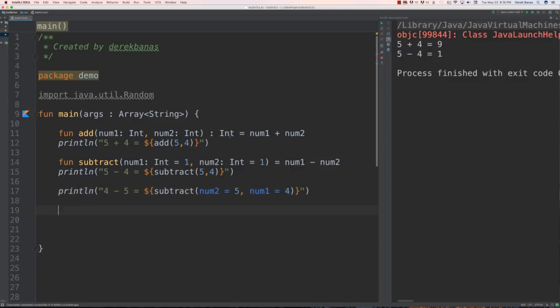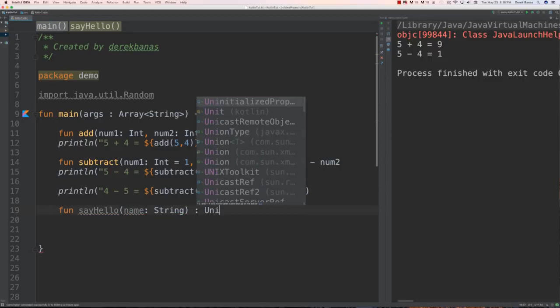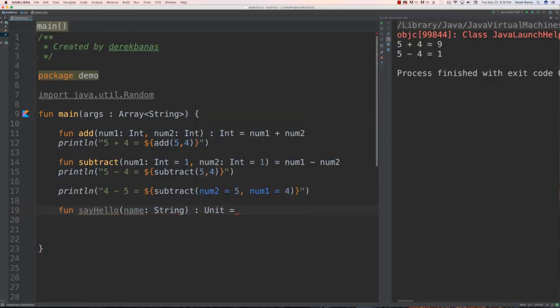You may ask yourself, well, what do I put inside of here if I don't have a return value? Well, you're going to put unit, not void. So let's go and create a function that doesn't return anything. Let's just call it sayHello, and it is going to receive a name, which is going to be a string data type, and it is going to return nothing. So we put a colon in there and just put in unit, and then we can go and put equal to, println, and then inside of here go Hello, and whatever the name was that was passed inside of there. And we can call this guy. Actually, we don't need that right there. We can just go sayHello and pass in Paul. I don't know. There we go. So there's that.